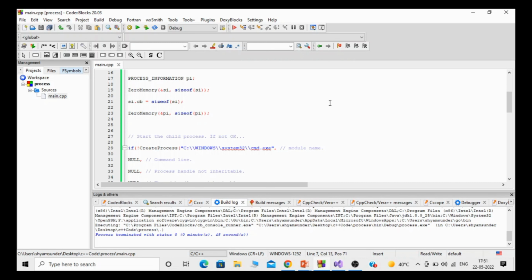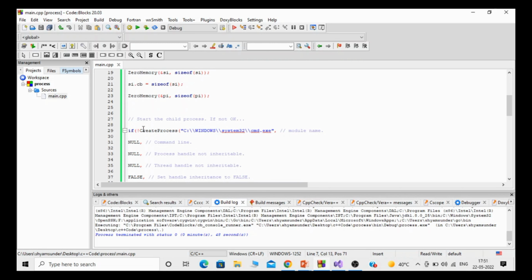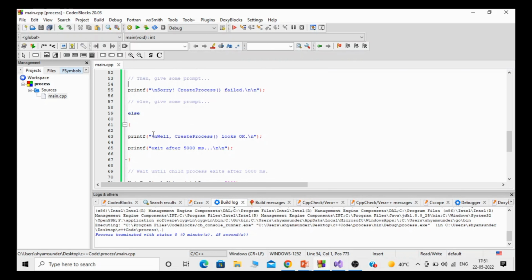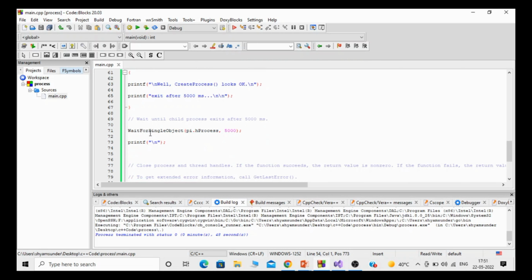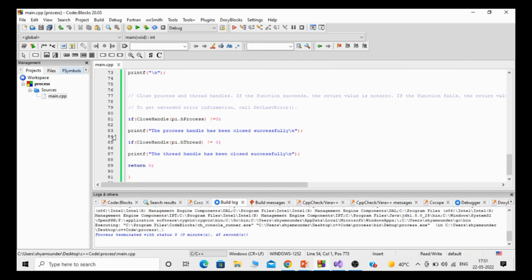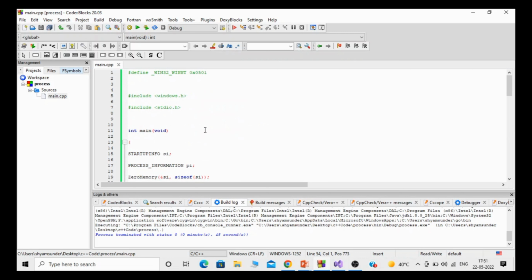So let me show what the things are, like windows.h and stdio.h. You can also use your C++ syntax, like the printf I use. You can use the other way as well, because I'm using printf only for syntax printing, but other things are already processed the C++ way. So you can use it the same way. Let me run this program.